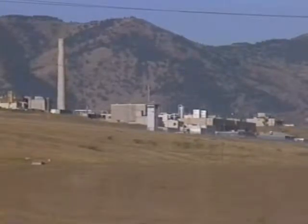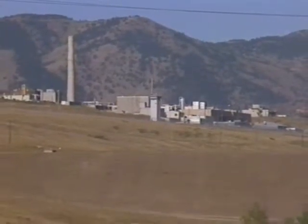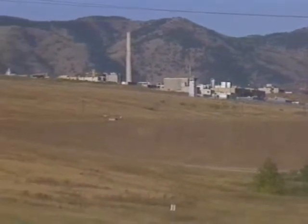But in 1984, a worker here at the Department of Energy's Rocky Flats plant near Denver, Colorado, was diagnosed with chronic beryllium disease. Following this discovery, additional precautions were put in place at the plant, but for many these measures were too late. Exposure to beryllium particles had already taken place during the 1960s, 70s, and 80s, and following the 1984 case, many more workers were diagnosed with the disease.